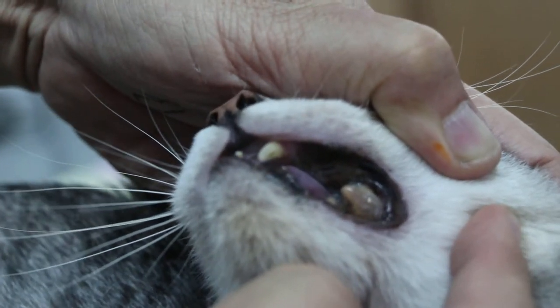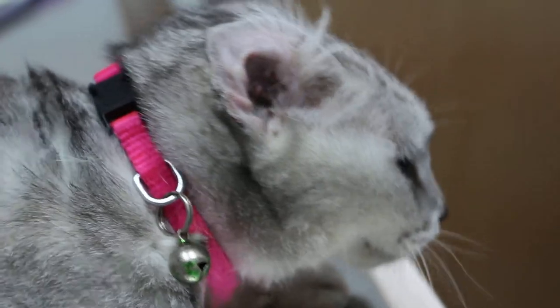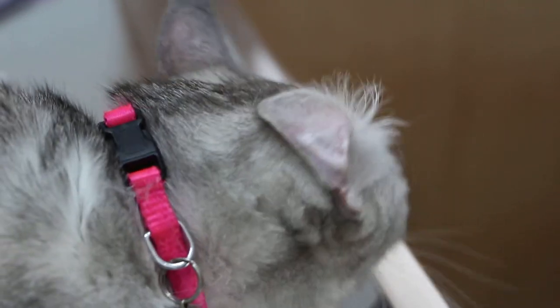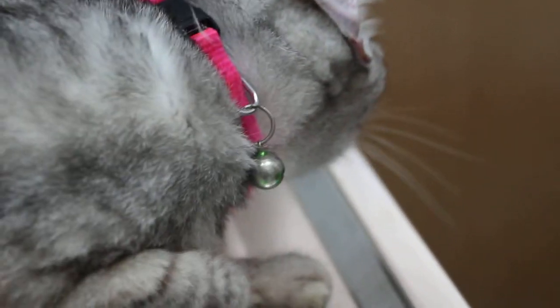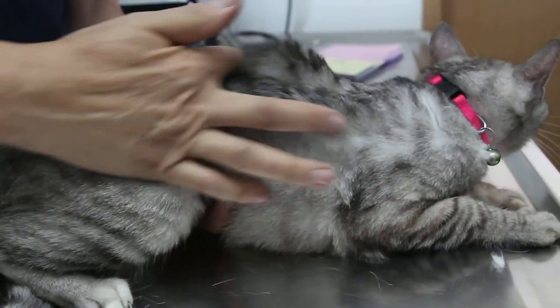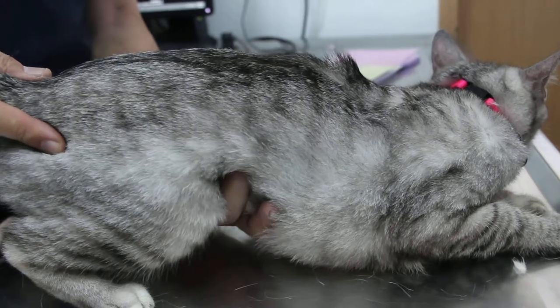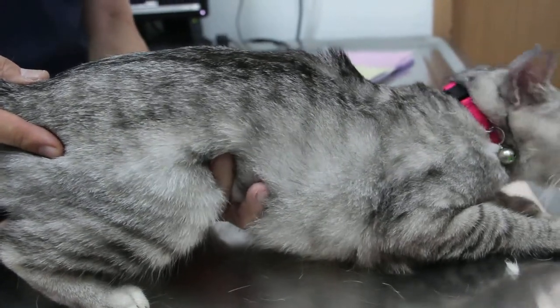Of course the cat doesn't want to eat. Actually she used to eat a lot but didn't put on weight — she kept asking for food. Now she's not eating because of the toothache. That's one reason, there could be other reasons, but this is normally the main reason. If your mouth is full of rotten teeth you also don't feel like eating. You might eat just to survive, that's why she doesn't put on weight. And secondly, she's not drinking much.